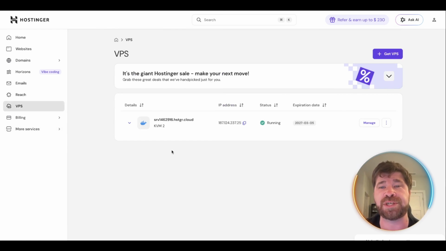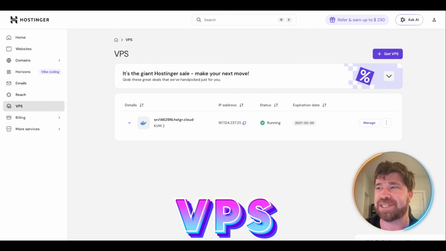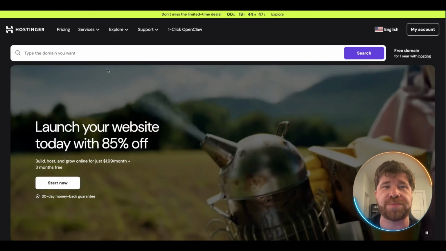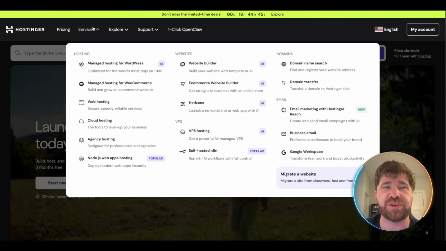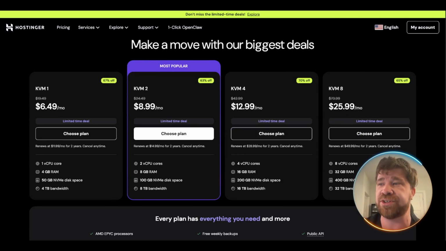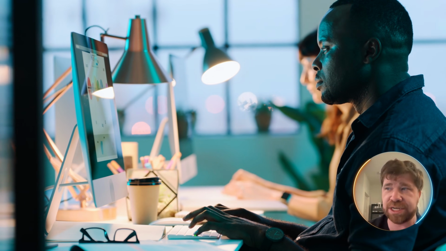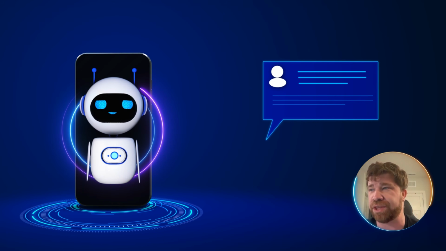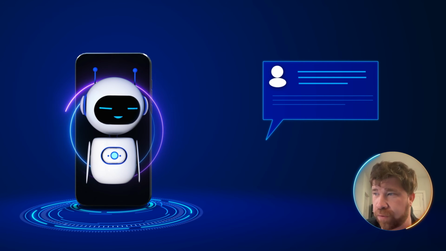Now, as you guys heard me mention earlier, VPSs. Now, these are very important. And if we actually take a look on the main part of the website, you guys are going to see right here, we do have what is known as services, right? We do have what is known as the VPS hosting. But I need you guys to understand that VPSs, these are perfect. You do not need to buy a $3,000 graphics card for your home computer. You can actually run everything on powerful remote servers, okay?